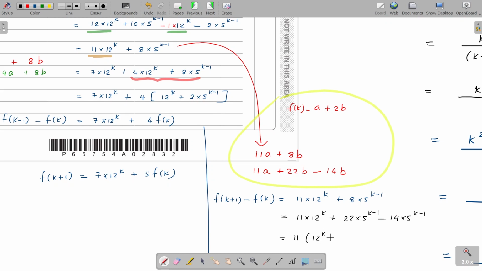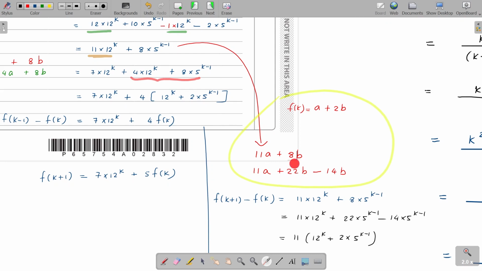That's why, see, I can create the f(k) here now. Because I made sure that I had double this amount here. Because when you looked at f(k), you saw that the b coefficient is double that of a. So that's why when it's 11, I created 22 here. And to make sure that there's no change, we subtracted 14 so that we have the 8b still. Are you with me? Do you get what I'm trying to tell you here?